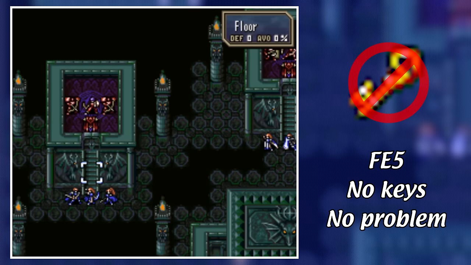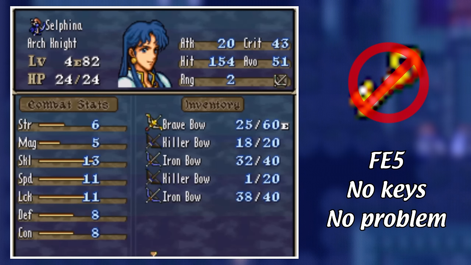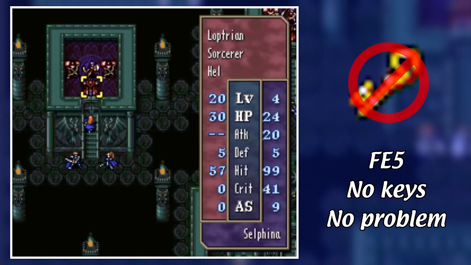The unit that I've chosen for this job is Selphina. She has not gained any strength through level ups. She starts with 5, gains 2 on promotion, and then loses 1 again from dismounting. But with the Brave Bow that she gets from talking to Glade in Chapter 13, she can still hit the 2-shot threshold, because the Brave Bow is just that strong.